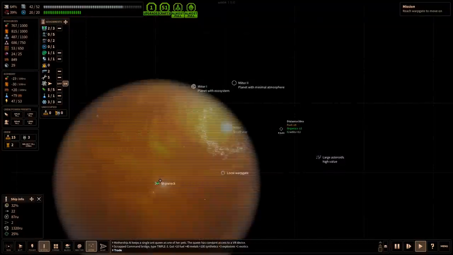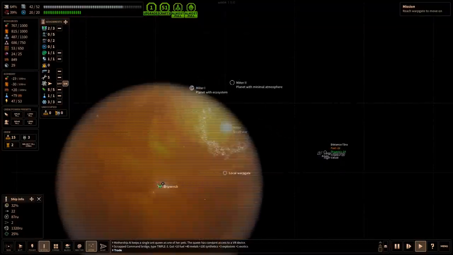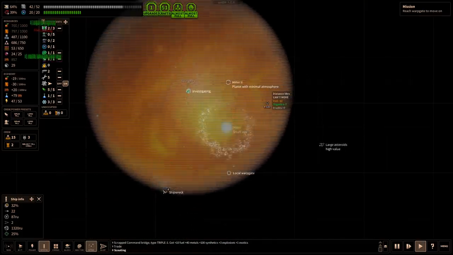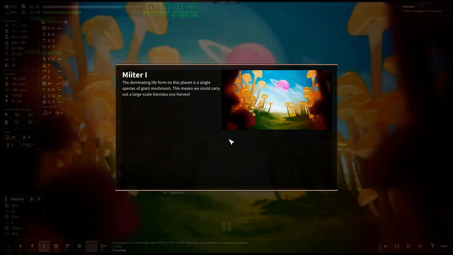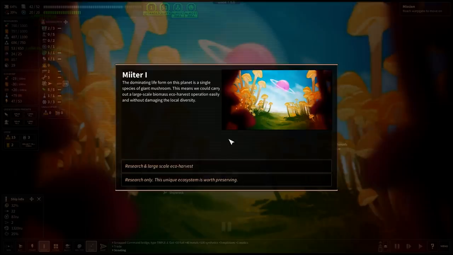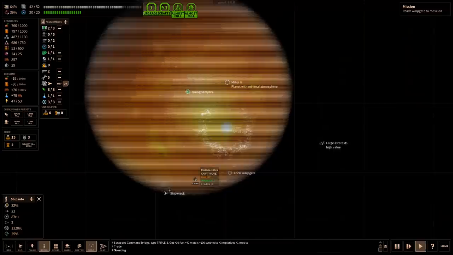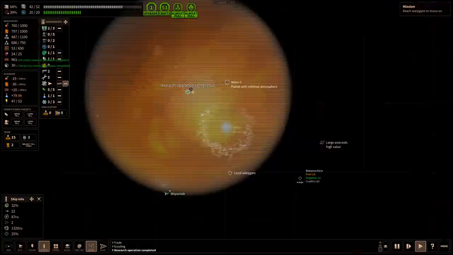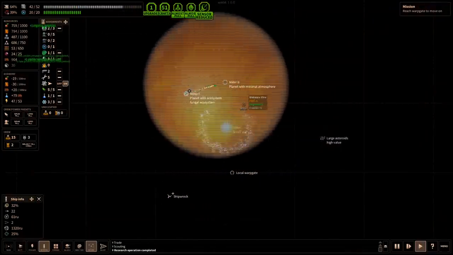Right. What we got? Planet ecosystem, planet minimal life, high value asteroid. Let's do the things. Dominating life form in this planet is a single species of giant mushroom. Research only. We don't want to large-scale eco-harvest. We don't need the food. We leave the unique ecosystem of this planet untouched except for small scientific samples. It would be interesting to see how a planet with such trippy visuals evolves without our interference. Okay. Got a load of Xeno data out of that, which is basically credits.